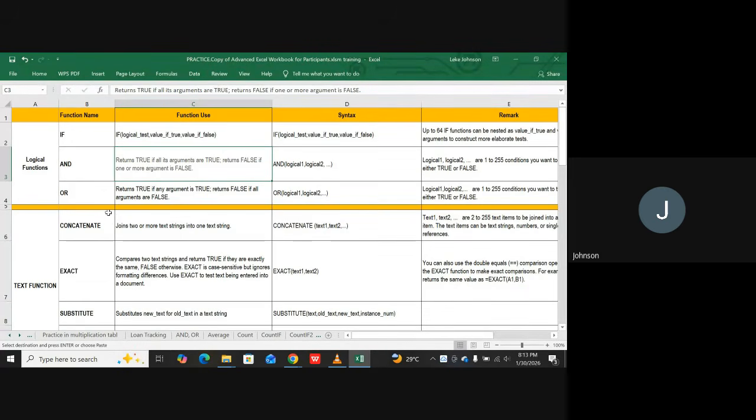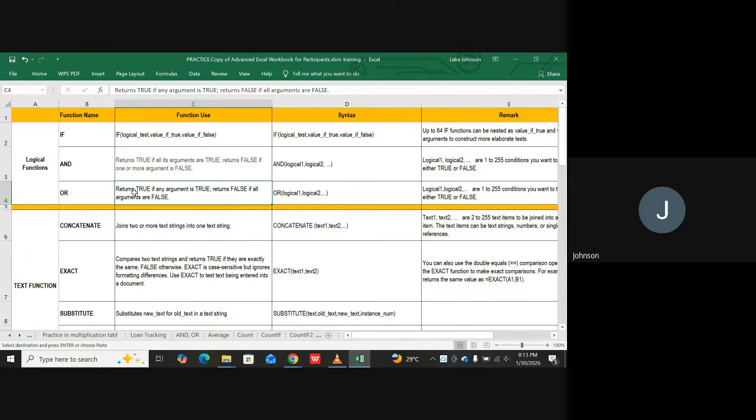However, if you use OR for your function, it will return true if one of the arguments is true. So we can say transportation to Peter, you can also say transportation to Peter, January. We assume that 70,000 and 70,000 should be the same figure we are looking for.